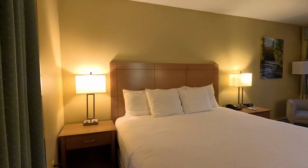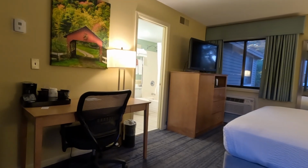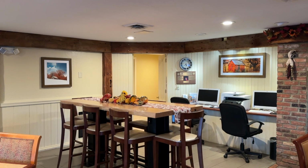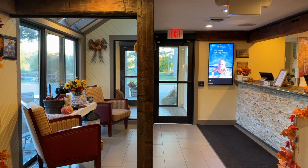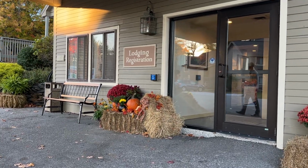This is pretty interesting. It's different from the last place we stayed. These are more like individualized apartments or units. So we have a king bedroom with a bathroom, shower. There is a coat closet. There's a little desk setup, and then there's a main building that you check in at, and that's where they do their complimentary breakfast, and they have some lounge areas. Love this already. Really excited to be staying here for the next 2 nights.